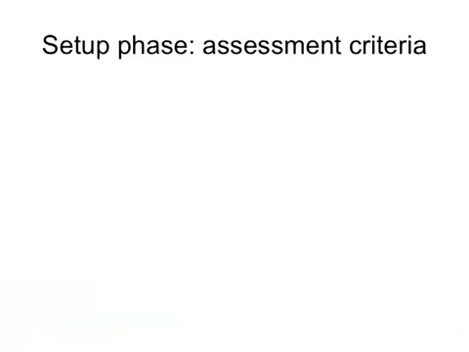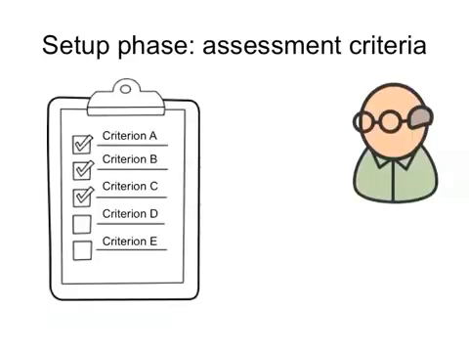Let's take a look at the setup phase, and more particularly the assessment criteria. I'm not here to teach you how to actually create a workshop. I want you to understand how to create a workshop well. Now, the list of criteria is entered prior to the activity starting. It is vital, it must be prepared in advance. This is the key to the success of the activity.